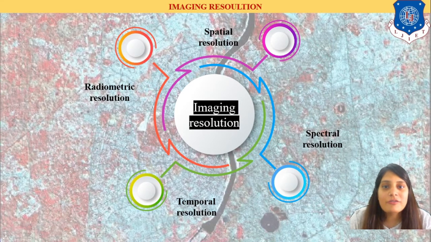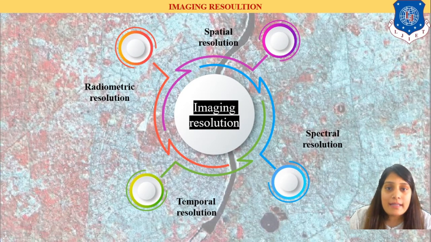Now spatial, we all know, is location based resolution. Next is spectral. Spectral means number of multi-bands, number of colors, spectrum. That is known as spectral resolution. It means how many bands the image consists of and what information those bands show us. Next is temporal. Yes, we all know that frequent repetitive images are known as temporal resolution. And last is radiometric, right? How many bits the image has and how much information we can extract is radiometric.